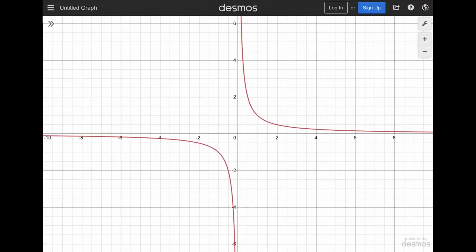Why the graph is not touching x equals 0 is because recall that we said that f of 0 is undefined. That is, the y value exactly when x equals 0 is undefined because infinity is not a real number. We cannot show infinity on a graph. So this imaginary vertical blue line which the function never touches is what we call the vertical asymptote. It's very important to understand this.